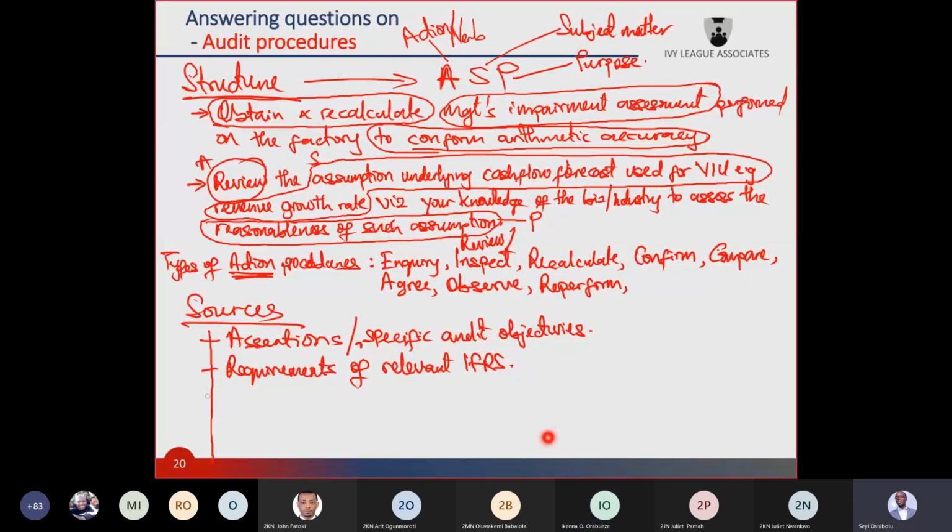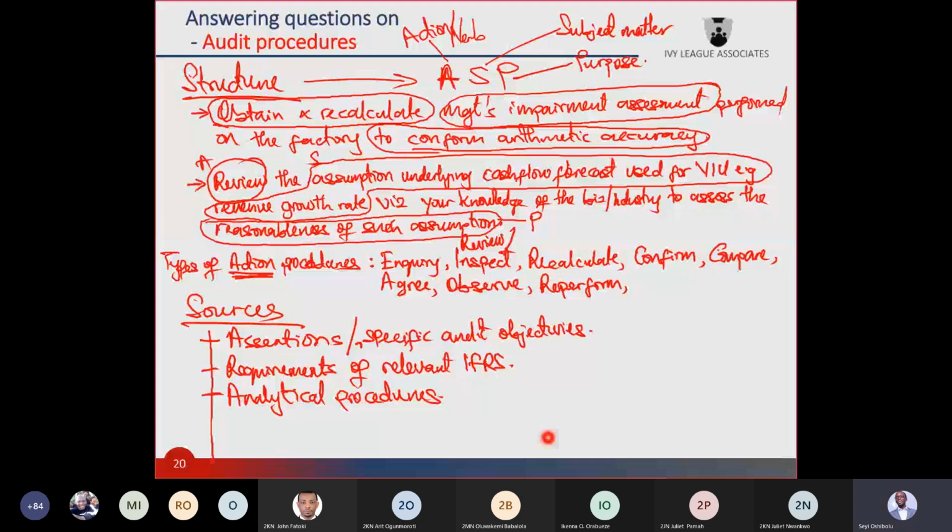Next thing: analytical procedures. Powerful guy. Now, analytical procedures can be performed at the planning phase, the substantive phase, and at the review phase, as you know. And there are different objectives. In a past question, they asked candidates to state and explain the purpose of analytical procedures at each stage of an audit.